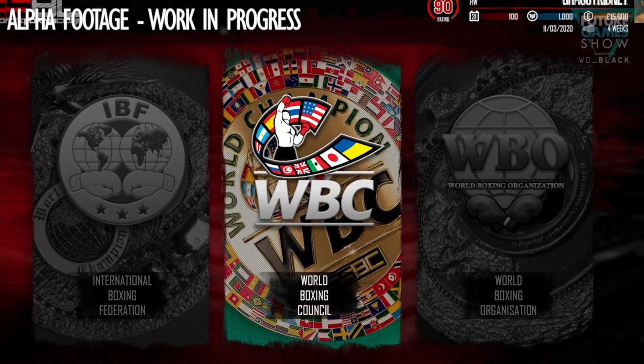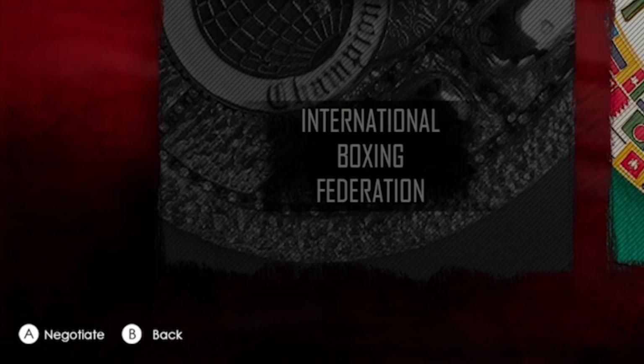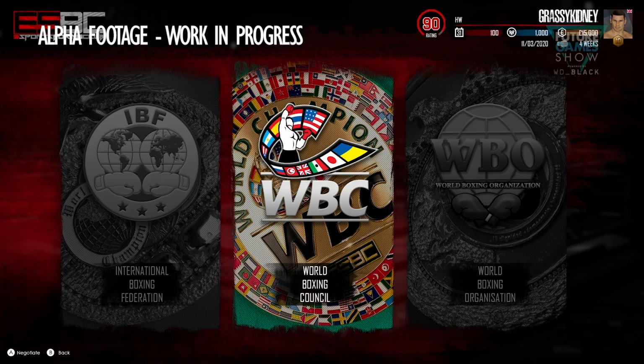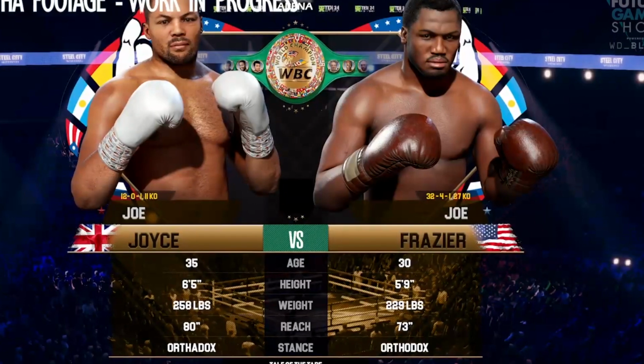So you have the IBF, you have the WBC and the WBO. But if you look at the bottom left, you have negotiate. I'm not sure if this is how you get ranked with these sanctioning bodies, but I like how clean this screenshot looks. Now, probably my favorite screenshot of this little segment is this.